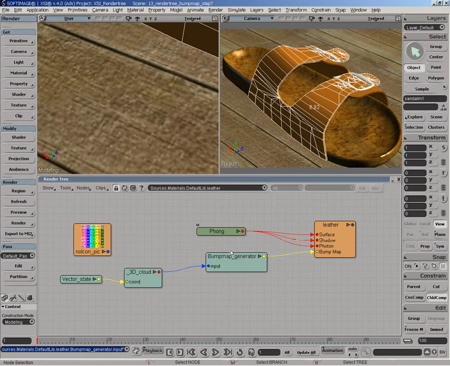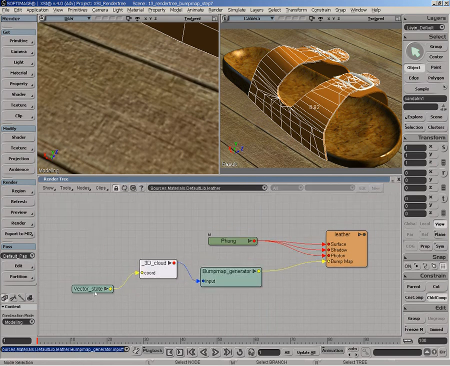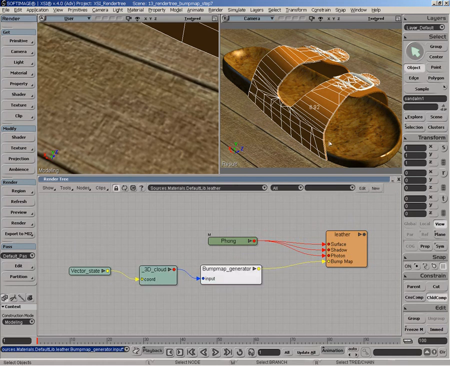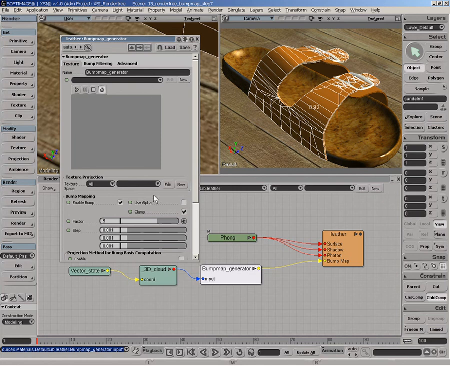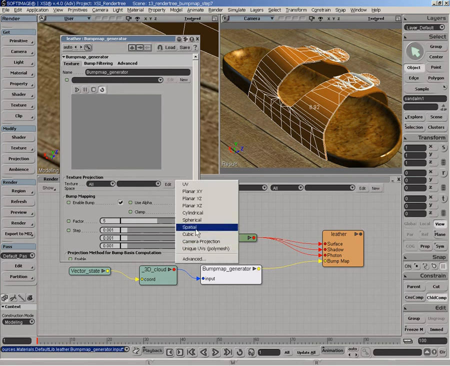So now if I connect this thing to input, I don't need the no icon pick or the texture anymore, and I can start to shade the surface. As you can see, this leather material is part of the material library. It is also assigned to the other piece here, which is also a leather piece. What we need to do is create what we call spatial texture projection. As you can see, none of those currently have texture projection, so we need to create this new spatial texture projection.